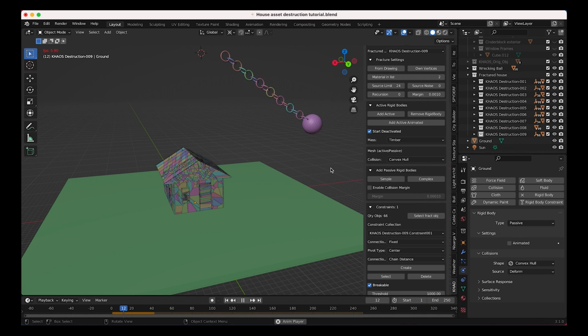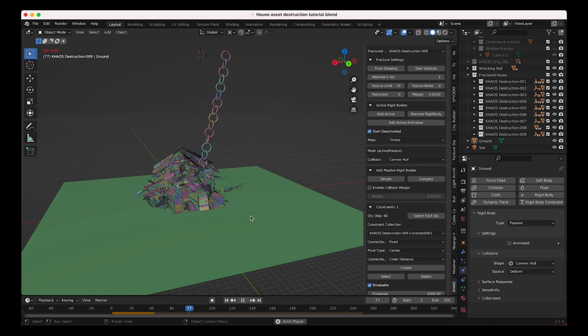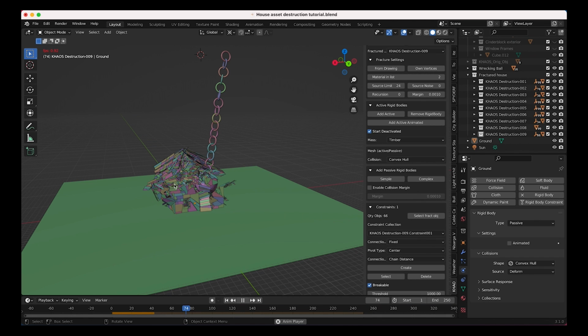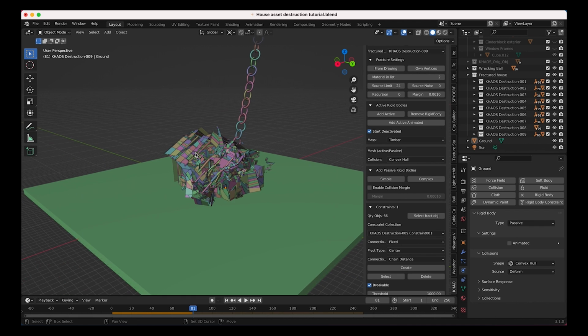So let's go ahead and play through it, and let's see what we get. Alright, so looking pretty good, no glitches, the door is staying together nicely. We can constrain this to the ground a bit later as I mentioned, but just checking for glitches, it looks good.